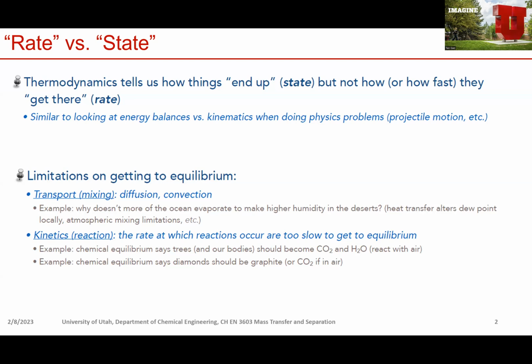For example, we know that carbon has different polymorphs, right? Which includes amorphous carbon, graphite and diamond. But thermodynamically, graphite is the most stable form, right? But still, if you get a diamond, it doesn't change to graphite overnight or over the course of several years. Otherwise, people would not buy diamonds, right?